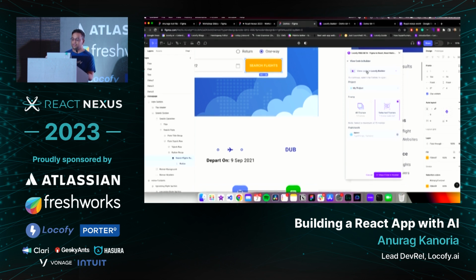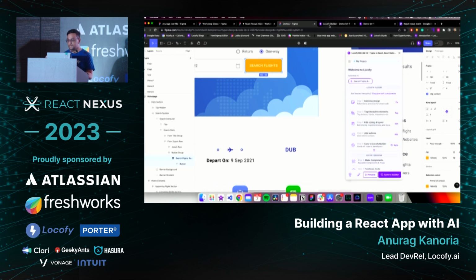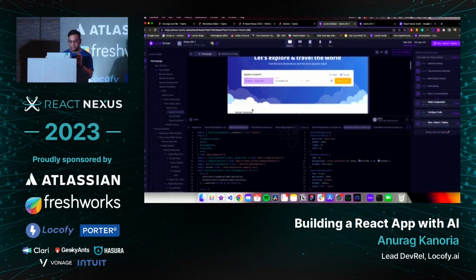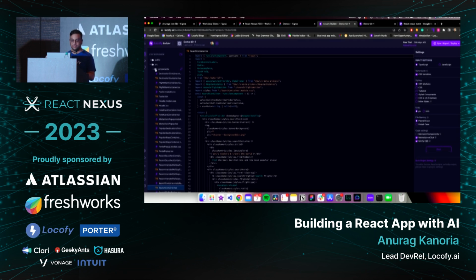Finally, the last step over here is actually to sync it with the Locofi builder. And on the Locofi builder, you will see, so I've already synced it to save time, and this is the Locofi builder. So the Locofi builder is like an online IDE. It's inspired by Visual Studio Code in some ways when it comes to the UI and all, and it's geared to make the builders feel at home when they're working with code. So for example, this editor over here is actually built in-house, and there are some developer-specific features like a proper file explorer and stuff. So you can see the code before you have even exported it.